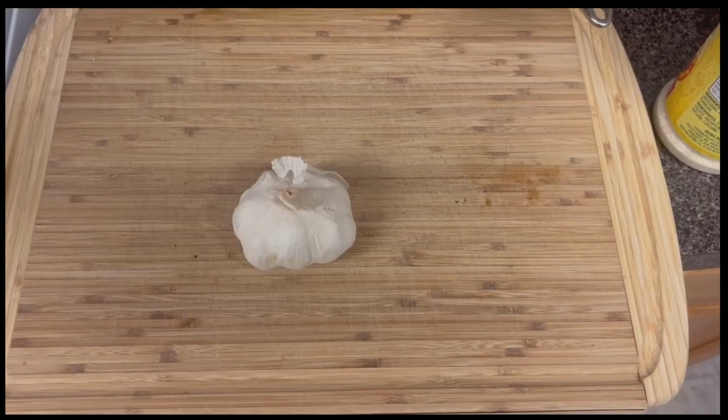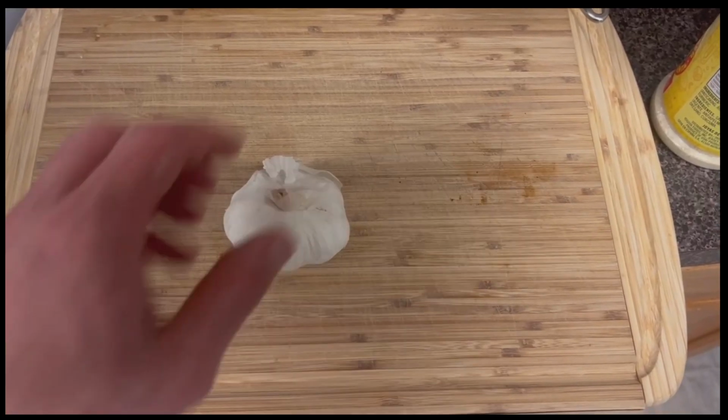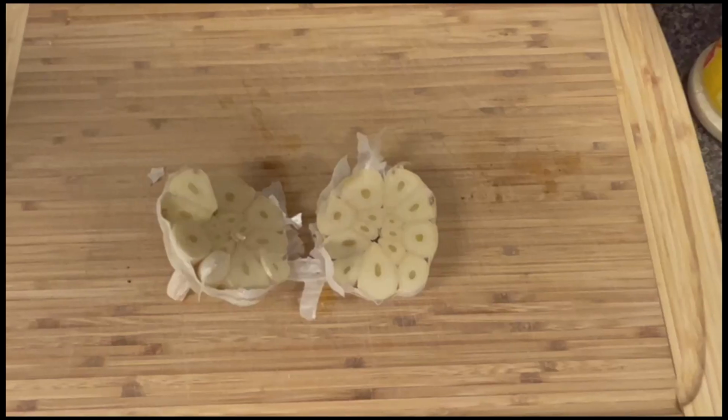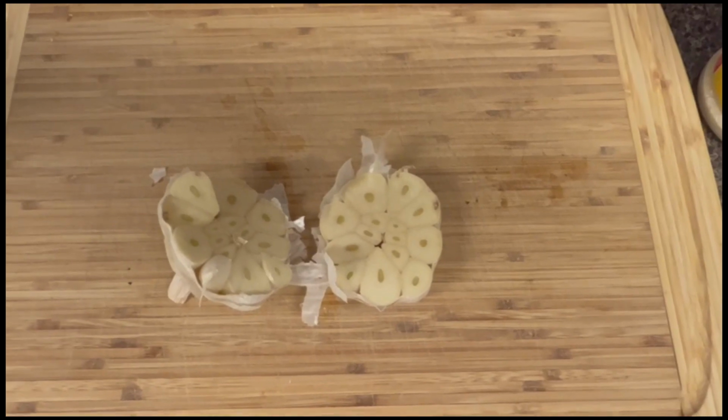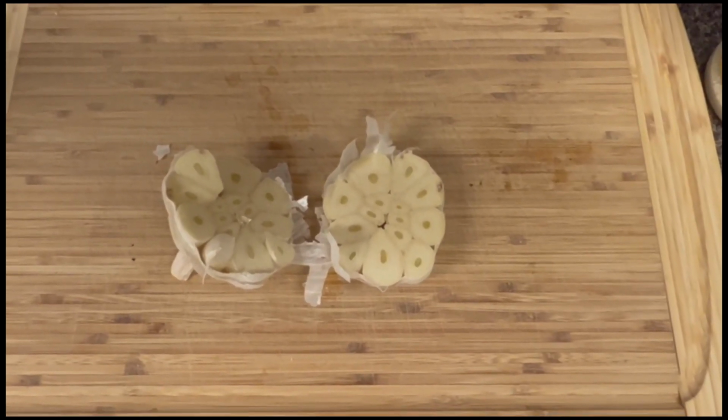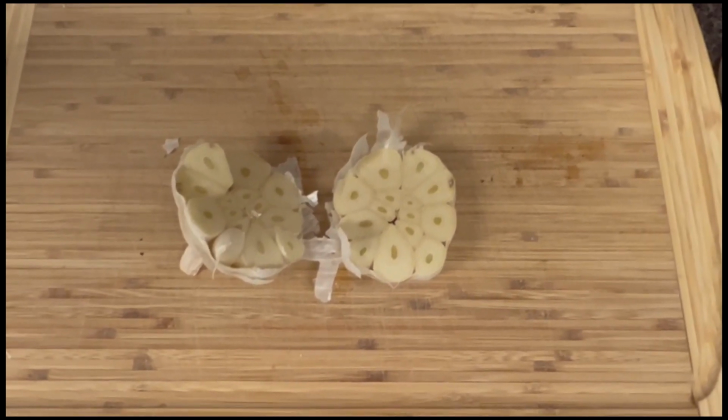When you're putting garlic in a broth, you can literally just cut it right in half, right down the middle like this. You end up with that and you can just throw the whole thing in. You're going to strain everything out anyway, so you don't have to bother taking each individual garlic out. Just chop it in half, throw it in.